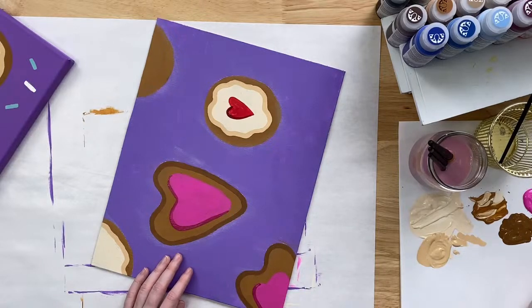Be a cute name for like a little bakery. Corner cookie? Yeah. Right? Yeah, I think so.